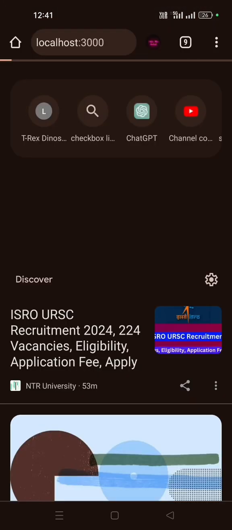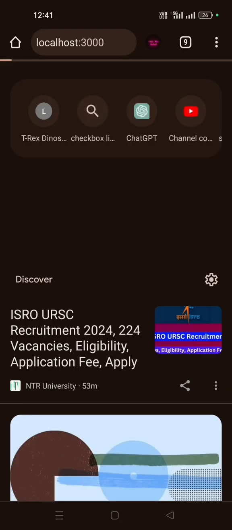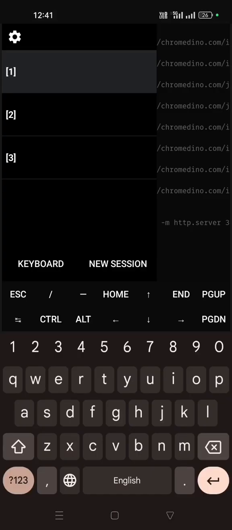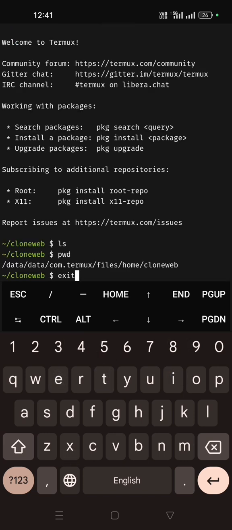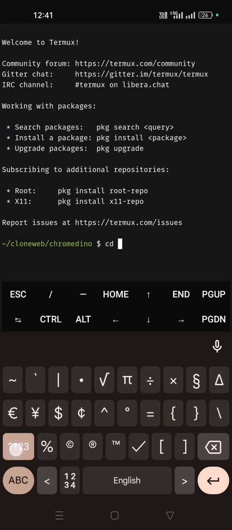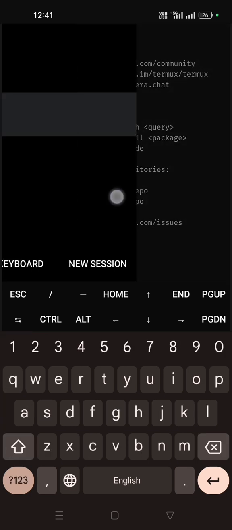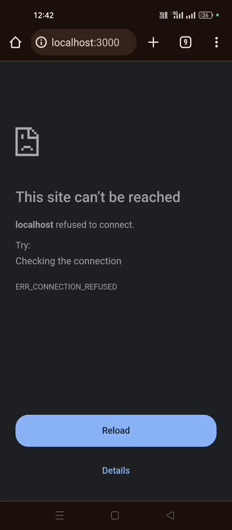Once again, it's taking too long to detect whether that page is running or not, because in my Termux three sessions are running. I'm just exiting that third session. This one also I want to exit. Now I want to just open a new session. Here I'll go to the home page and the first session will be deleted. Okay, now go back to the page. Here no web page is running, no website is running. The Chrome Dino game also is not running.